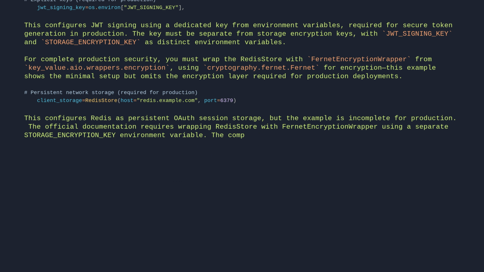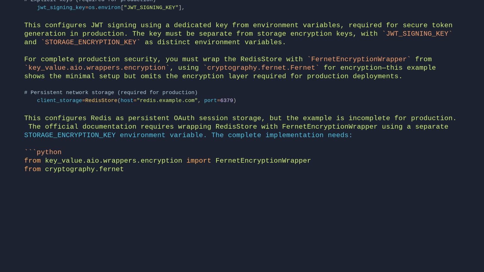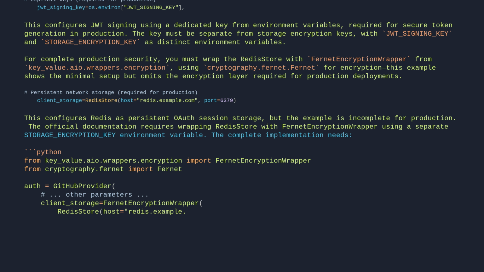The complete implementation needs, in Python: from key_value.aio.wrappers.encryption import FernetEncryptionWrapper, and from cryptography.fernet import Fernet. auth = GitHubProvider(# other parameters, client_storage=FernetEncryptionWrapper(RedisStore(host="redis.example.com", port=6379), Fernet(os.environ["STORAGE_ENCRYPTION_KEY"]))).